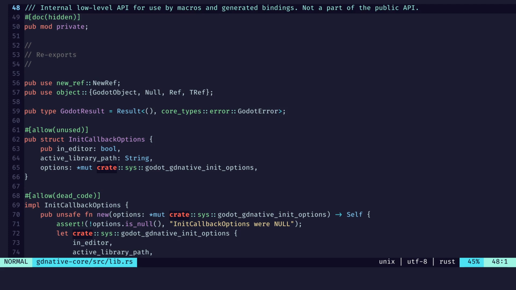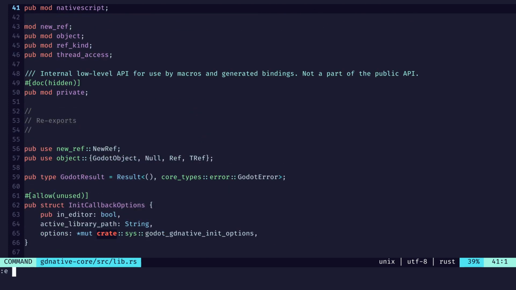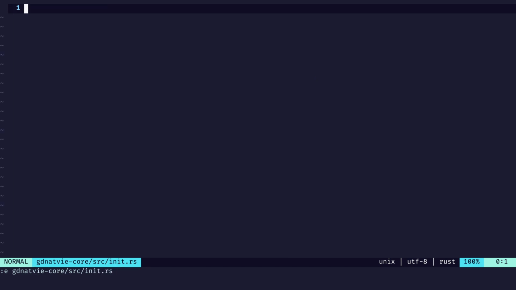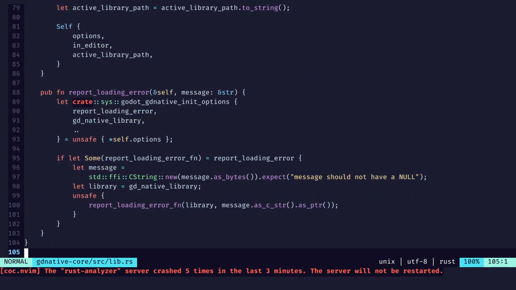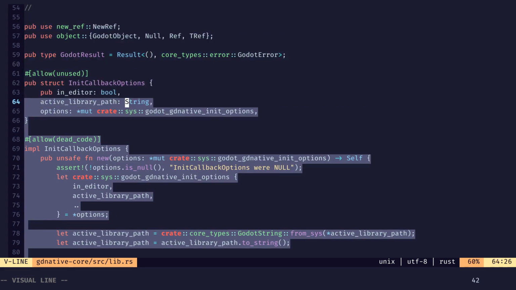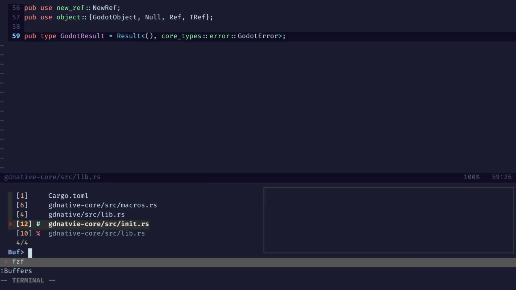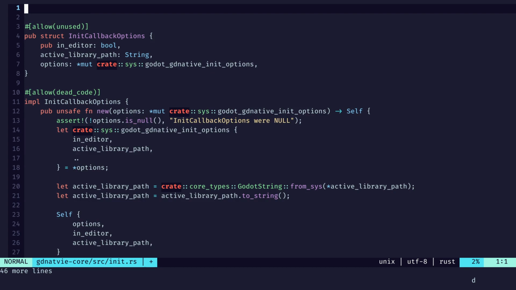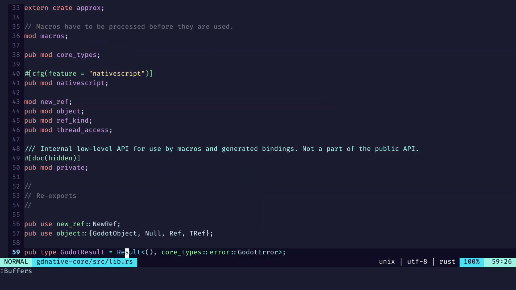Let's just call it init, GDNative core source init.rs. Go back to the other one, take this, drop that in there. Okay.